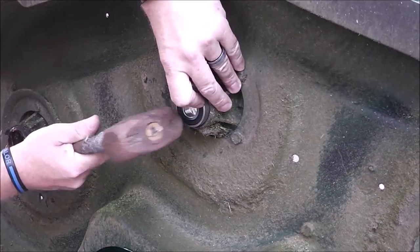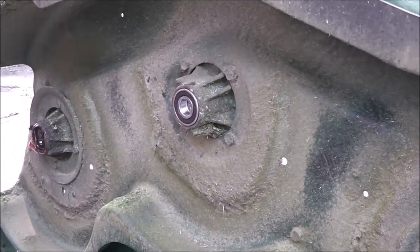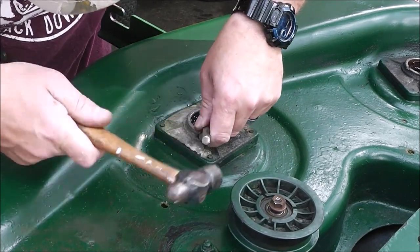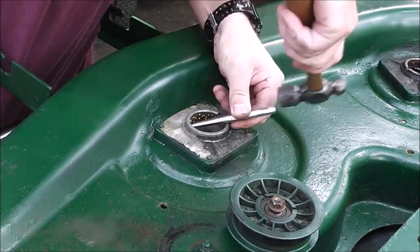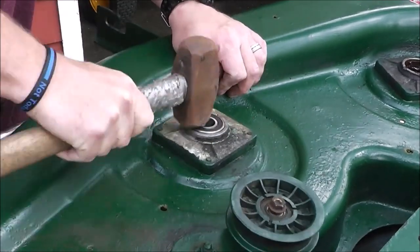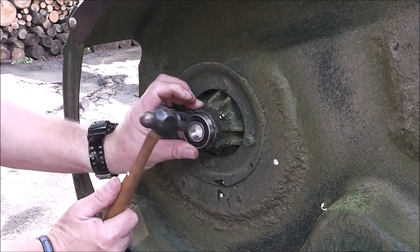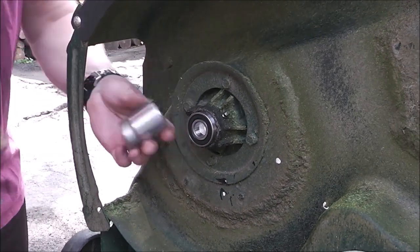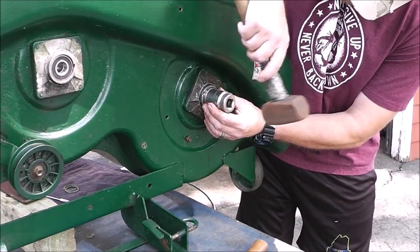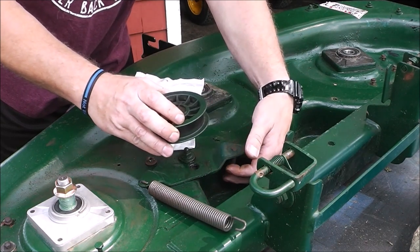Now with our housings drilled out and grease fittings put in, it's time to put it back together with our removed seal facing the inside on each of the bearings. Be sure you don't hit the inside - you'll damage it - only hit the outside surface. I showed you earlier how that bearing fit real sloppy and loose inside the existing housing. I went around it with a center punch and just dimpled that aluminum housing all the way around it, and look how tight that bearing fits now - fits like it should. That should be a good repair. You could also use a socket big enough to drive them in square. And while we're here we might as well replace this belt too because it's bad.